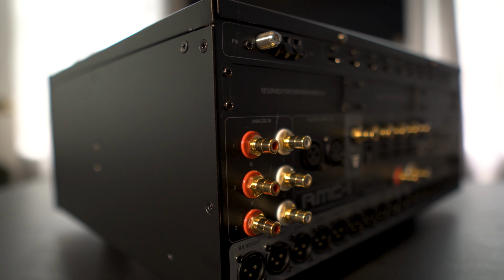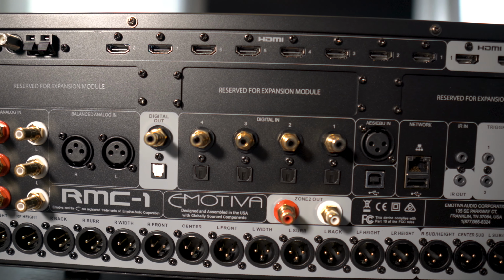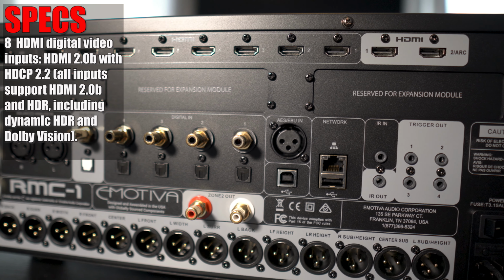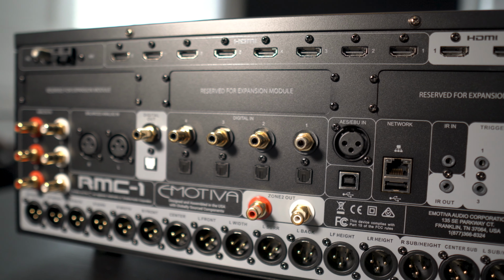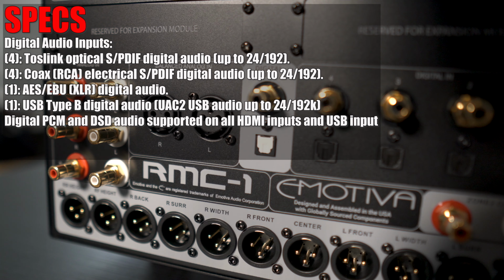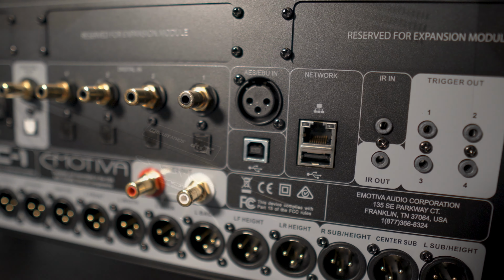Taking a look around back are all the goodies. There are fully balanced XLR outputs for all 16 channels. If you need RCA pre-outs, you're gonna need some adapters. Here are 8 HDMI inputs along with 2 HDMI outs with support for ARC. There's a few analog RCA inputs next to a set of fully balanced inputs. We have coax and optical digital audio outs and some digital audio ins. There's a bunch of triggers, an Ethernet input, and a USB input as well.